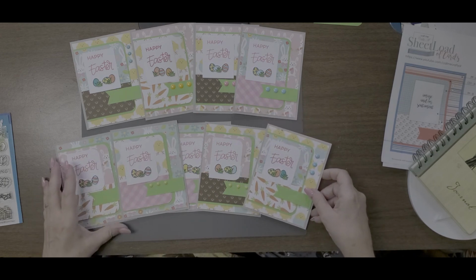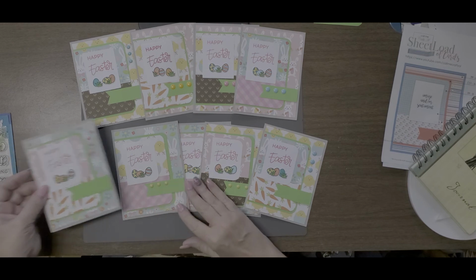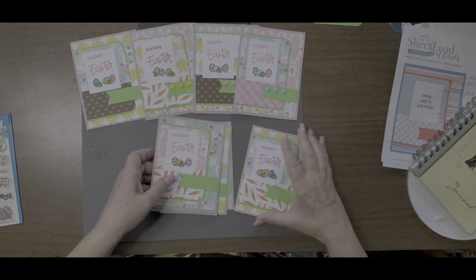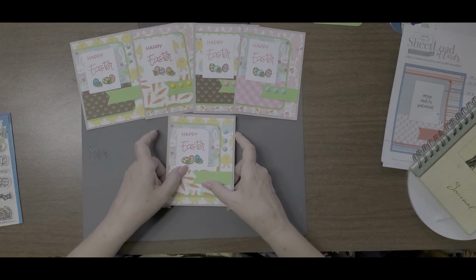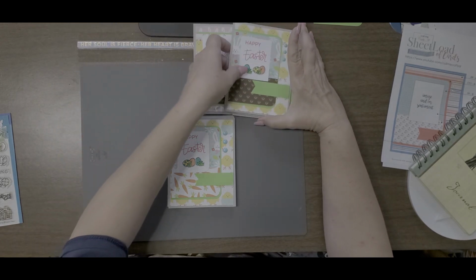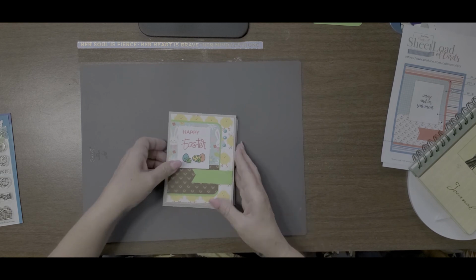So there you have it. 9 Easter cards. Very cool. You can always make more if you want. But I am set. Easter is in March this year, people. Easter is in March. So that's why we made Easter cards.